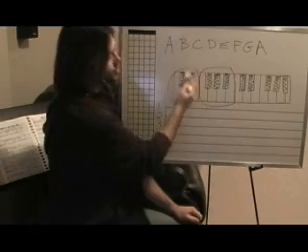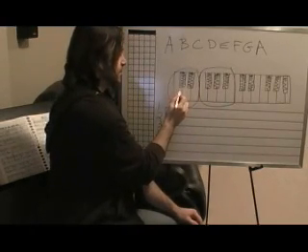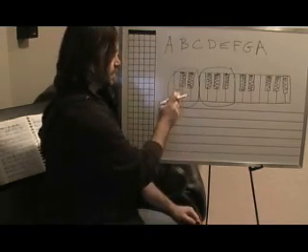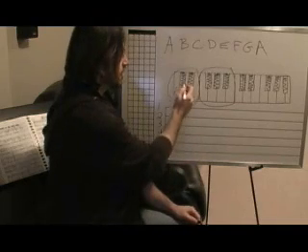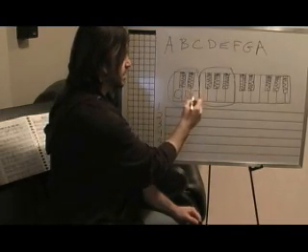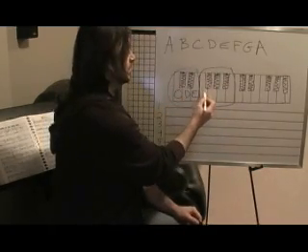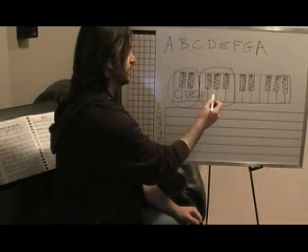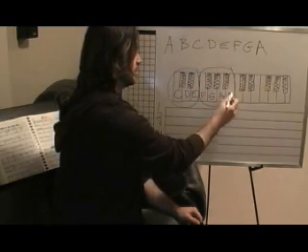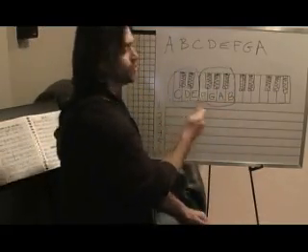Now if you look at this little two-faced monster here, and you look on this cheek of the monster, let's say that this is a C. This white key, this note here, is a C, okay? The nose of the little face is a D. This cheek would be an E. All right? If we keep filling in these keys, it just follows the alphabet. F, G, A, B, okay?